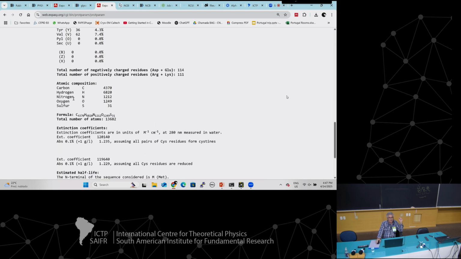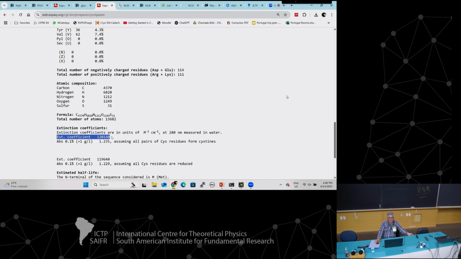This is the atomic composition, formula, number of atoms, 13,682 atoms. Oh, and it's got the extinction coefficient. This is very, very useful if you're purifying the protein and you want to determine the concentration by ultraviolet absorption. You can use this extinction coefficient.